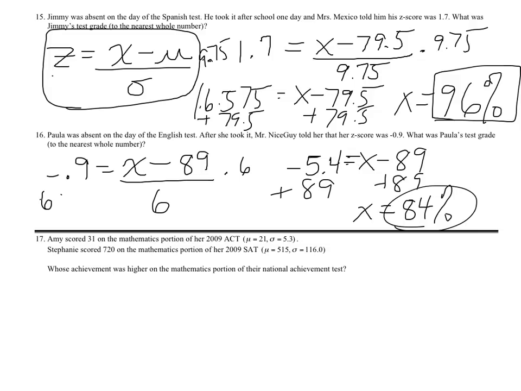Well, it's really hard to tell when you've got two different scales that we're talking about. But we can come up with a z-score. So to compare these, we're going to calculate both of their z-scores. So go ahead and pause the video and calculate each girl's z-score and then tune back in to see if you did it right.